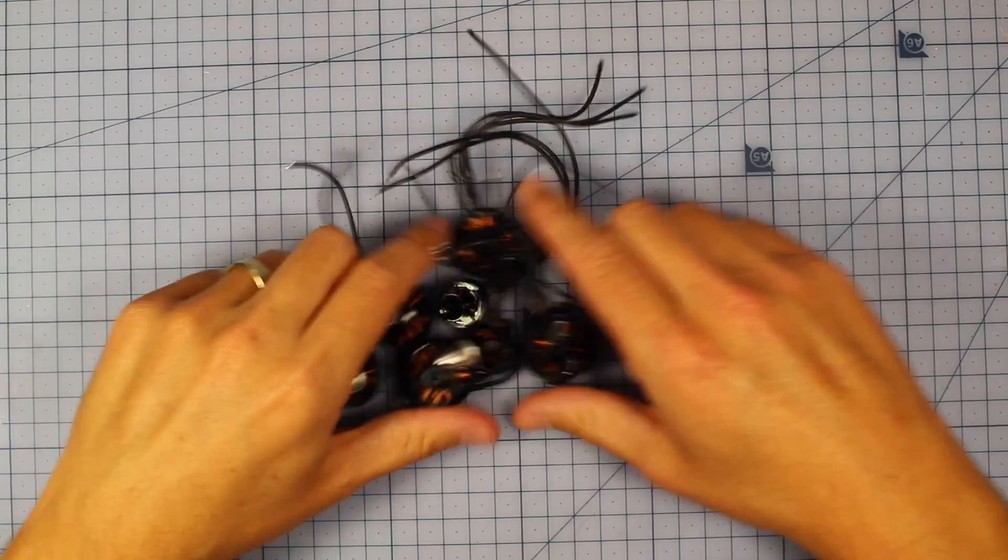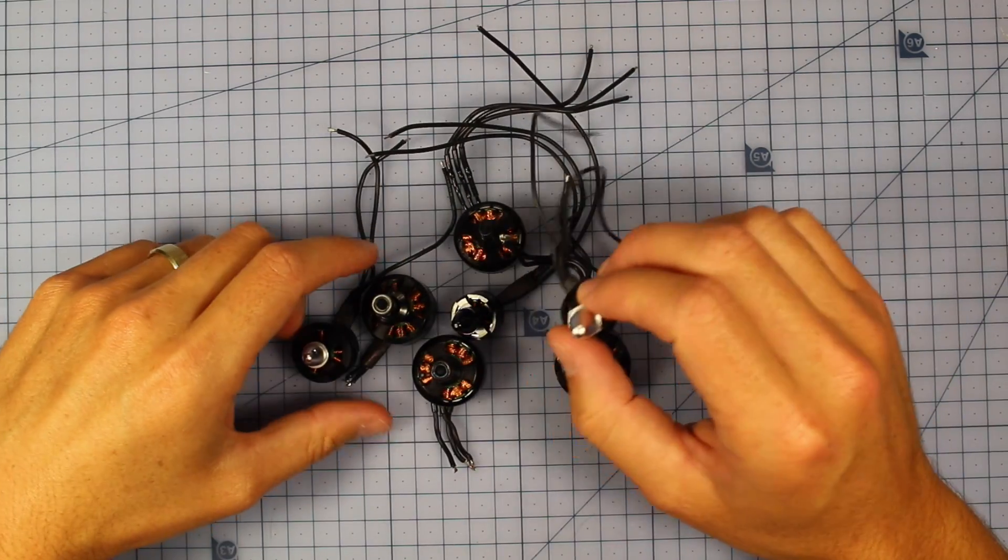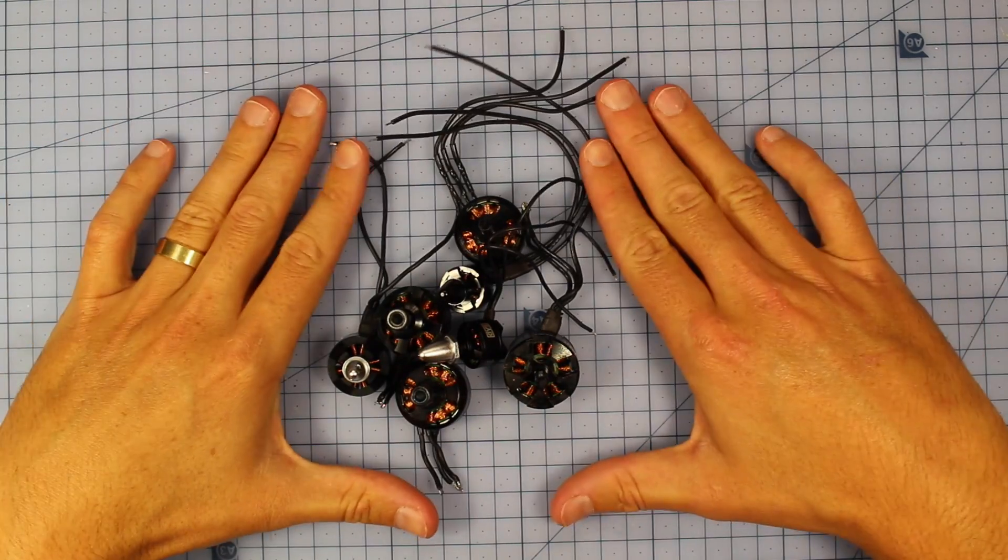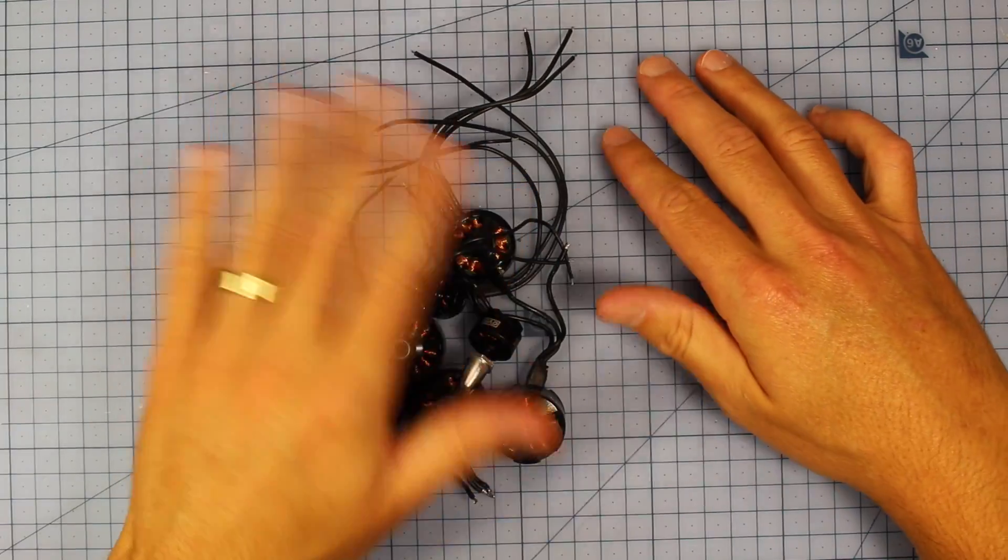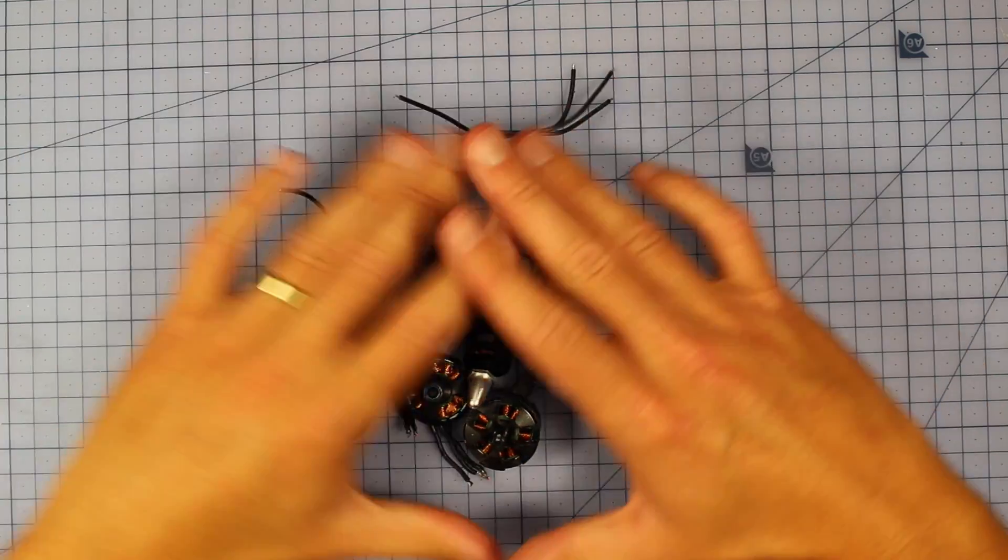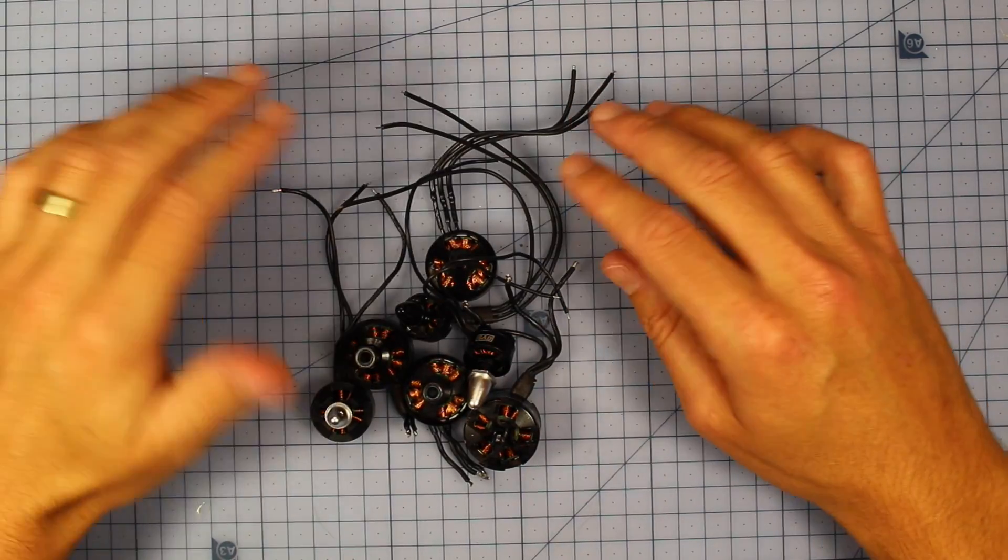I've got a bunch of motors here, and these are all fantastic motors for mini quads, but how would I know what one is right for the mini quad that I specifically want to build?